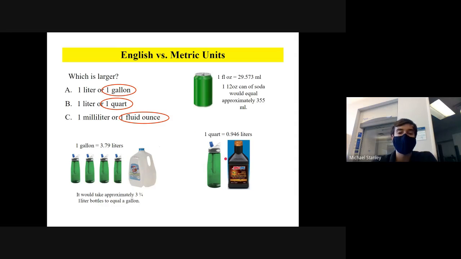A liter is very similar to a quart. A quart is 1/4 of a gallon, and a gallon is almost 4 liters. It's around 3.8 liters that goes into a gallon. So again, very similar in size to a quart. If you ever see the really skinny, small cartons of milk at the store, or quarts of motor oil that you get at AutoZone or something like that, that is really close to a liter.